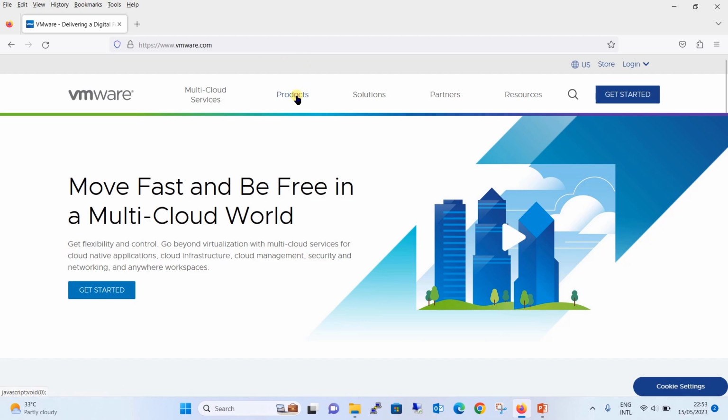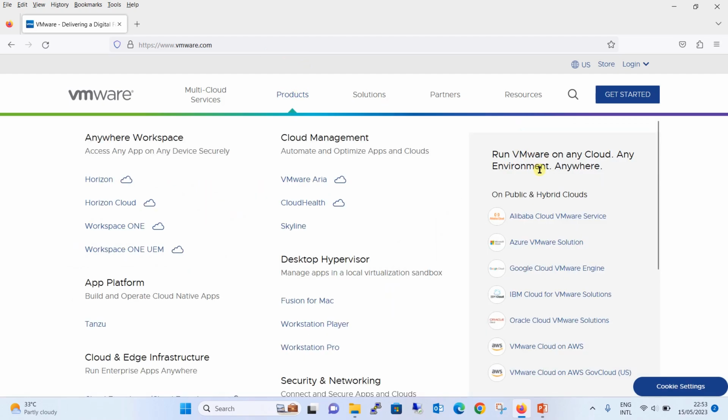When I click on products, you will see that whichever cloud service it is, whether it is Alibaba, Azure, Google Cloud, IBM Cloud, Oracle Cloud, any cloud provider available in the market runs on VMware. VMware is basically a base of this. So I can say that VMware is a base of cloud computing.